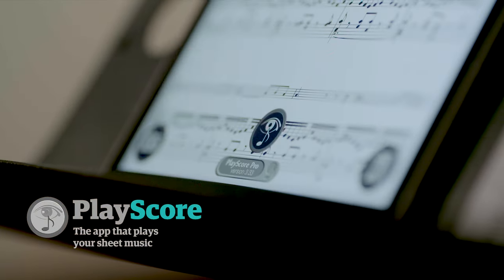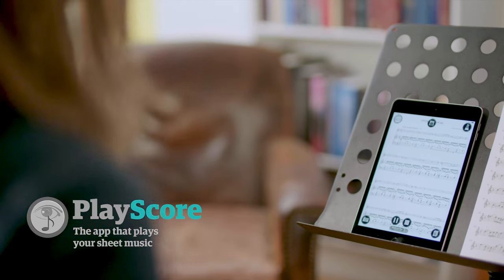Practicing at home but want an accompaniment? With PlayScore Pro, you can also load any saved scans or images and play along.